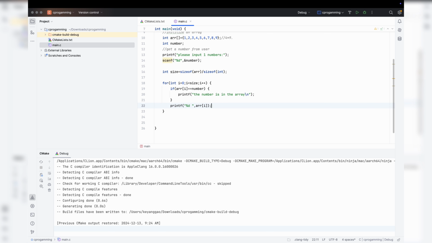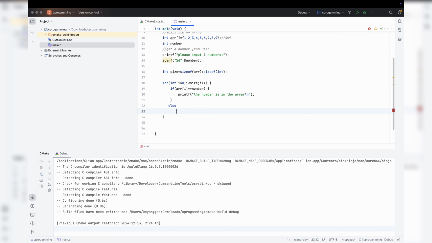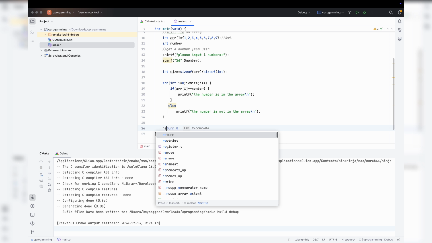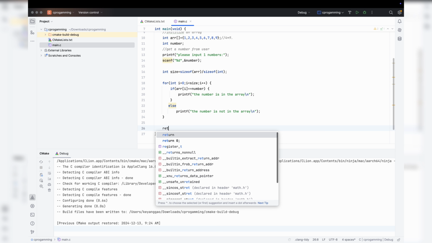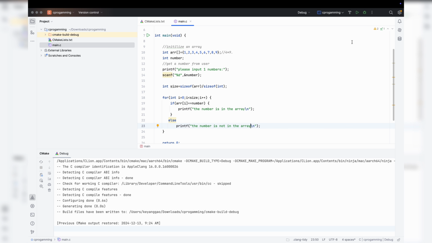If not, we just print out the number is not in the array. Now it's right.